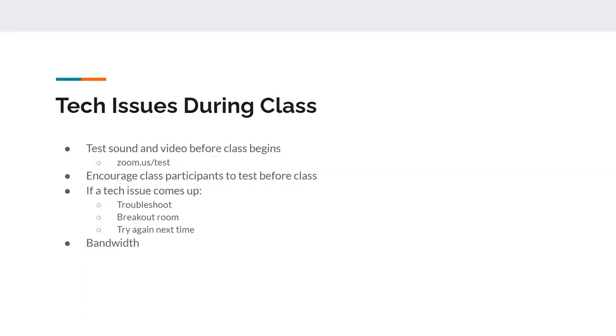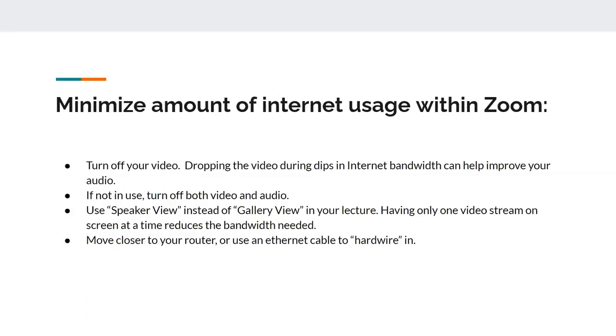So, things to keep in mind. It does happen. We'll try to minimize it as much as possible, but you want to have the tools to minimize the damage. Bandwidth is a big one. We talked a lot about that last week. Some of the ways you can reduce issues would be to encourage people to turn off their video. If one of your participants says, hey, you keep freezing, it's causing a problem, it could be that if you're just giving a lecture, maybe turning off your video would help, or have them, if it's on their end, turn off their video.